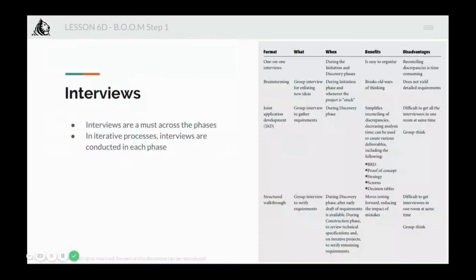As you gather the requirements in these phases, you will hold review sessions with stakeholders to verify the correctness and completeness of the requirements documentation. During the final V&V phase, which, if you remember, is the verification and validation phase, you will meet with stakeholders to validate that the software meets their requirements.